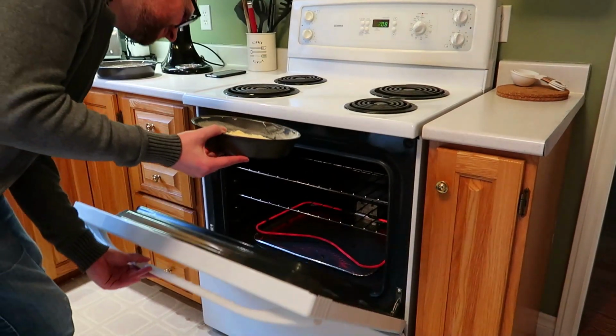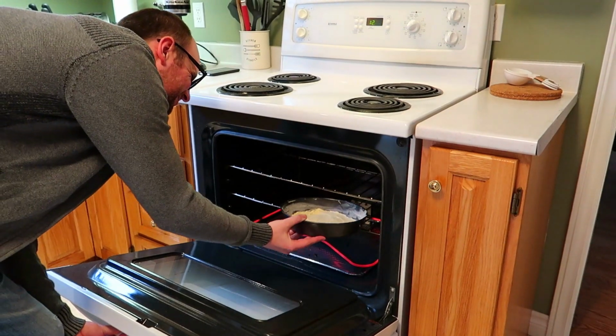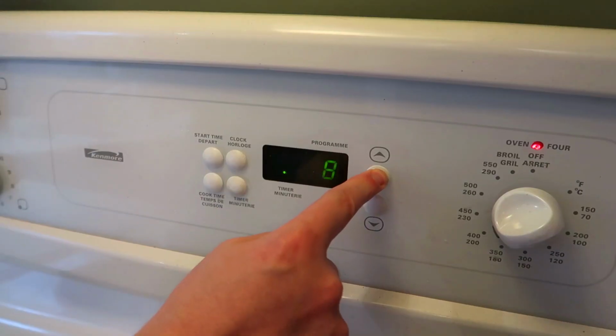So once your batter's got a nice consistency, we're going to add it to the tins we greased earlier. Just be mindful that you don't overfill them because you need your cakes to rise. So now we're going to throw those pans into the oven and bake in the preheated oven, like I said, at 400 degrees for about 20 minutes. The best way to test them is to put a toothpick into the middle and it should come out clean.